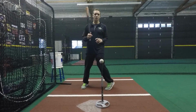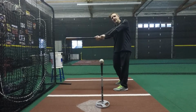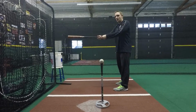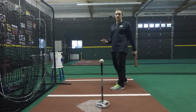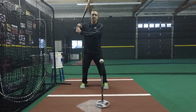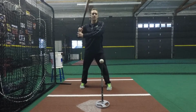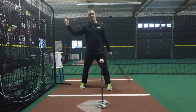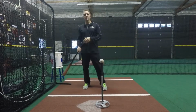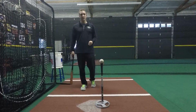So there's a couple ways to be long with the swing. One, and most common one that people think about, is the hands casting away from the body, getting long this way out and around. I refer to that more as casting. The other way to be long, and less people talk about, is the barrel dropping back here and getting length this way. We don't want to get long this way because then we're coming up underneath the ball, resulting in pop-ups or overcompensate, getting rollovers, and then also swings and misses flat out because we're late.